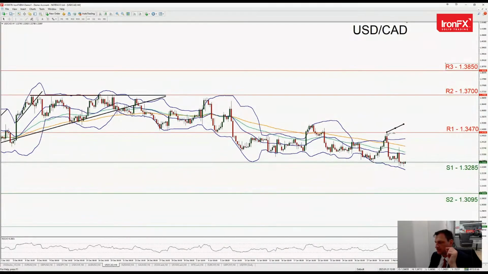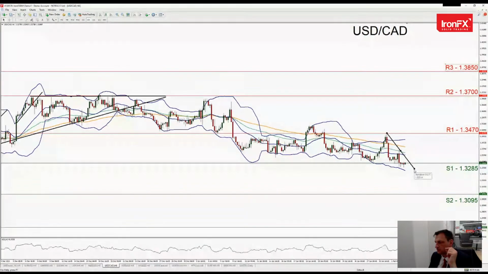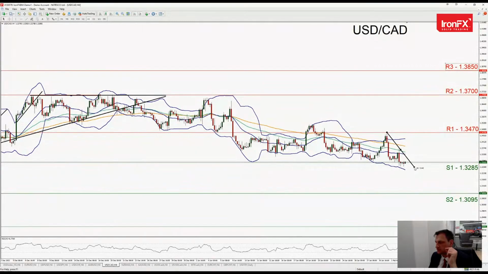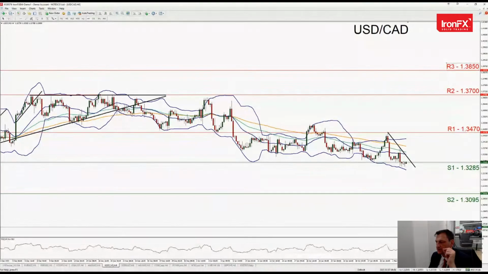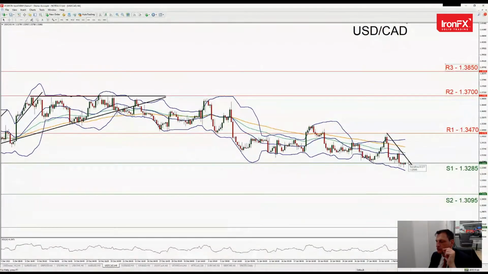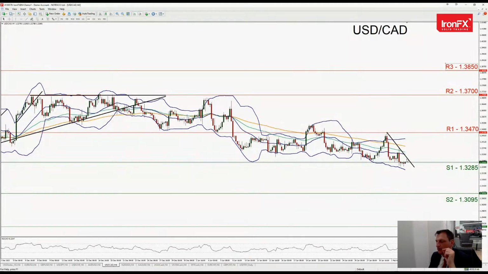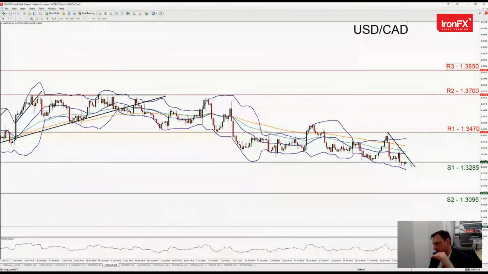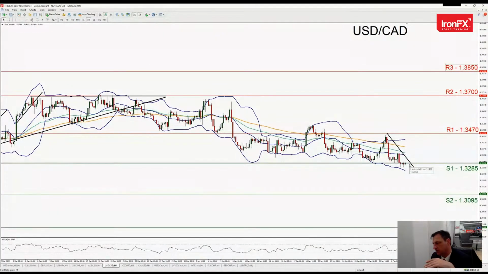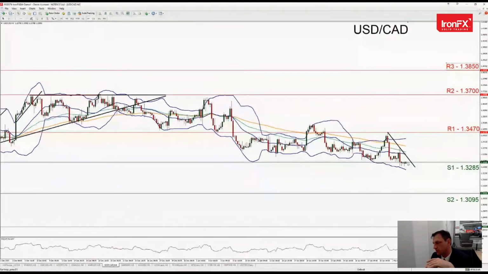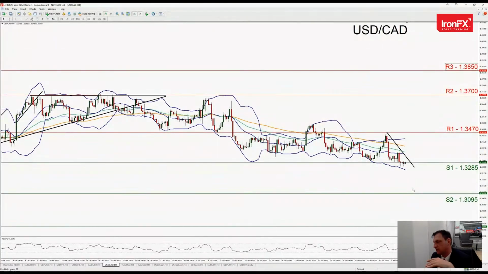If you accept that there is a downward trend line, something like this, one could argue for a bearish outlook as long as the price action remains below the downward trend line. In this case, I would expect the price action to correct a little bit higher, hit a ceiling at the downward trend line, start falling again, break the 1.3285, which would require a lower trough than this one, and start aiming for the 1.3095 slowly but steadily.